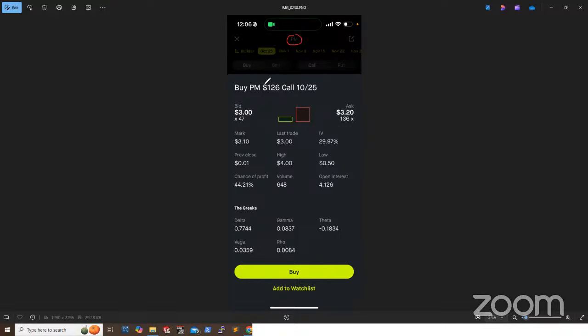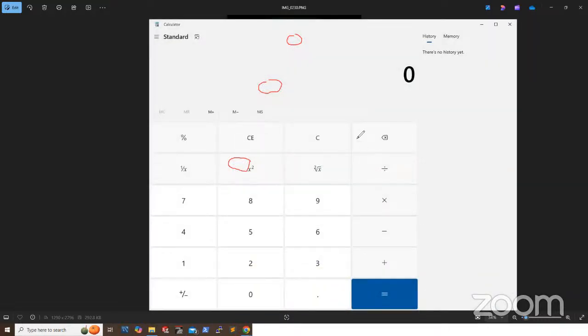This strike price for 126, by the time market closed, the price to buy one contract was 1 cent. There are 100 shares in one contract, so it would be 100 times 0.01.